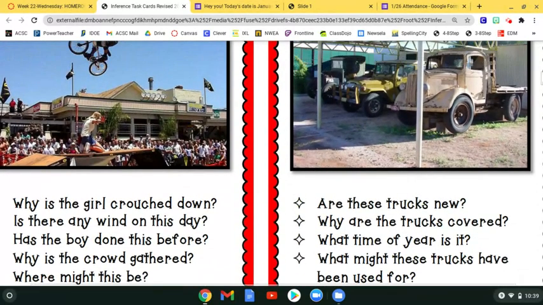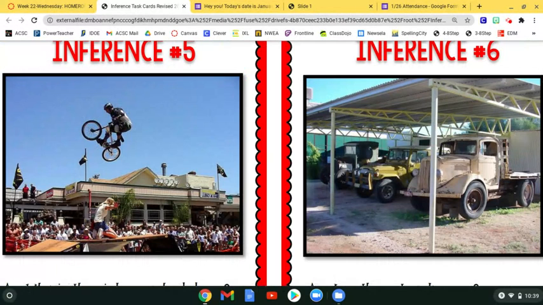So I hope that as you followed along with me, you were able to make inferences as well. And I hope you realize that we really make inferences all the time, every day, all day. It's just something that we do. And what we do is we take what we see. So in this case, we saw the pictures. We take what we see and we combine it with things that we already know. And when we put those two things together, we can come up with ideas or thoughts called inferences.